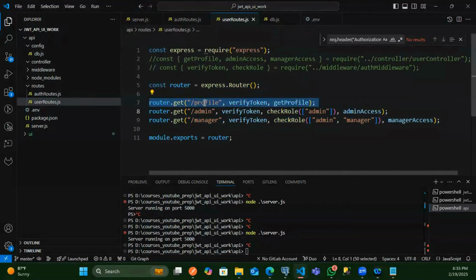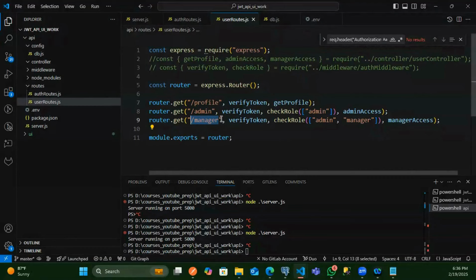If it is profile and nothing is checked, then it is a user authorization, so in that case we are going to call the profile. If it is admin, we can access the admin route. This route is going to give us the data, where all the information about the users can come via this API route.